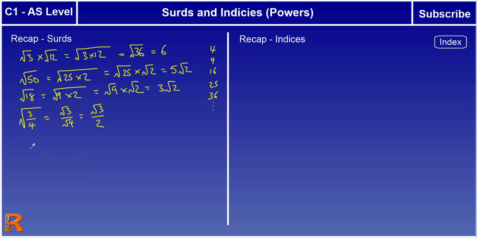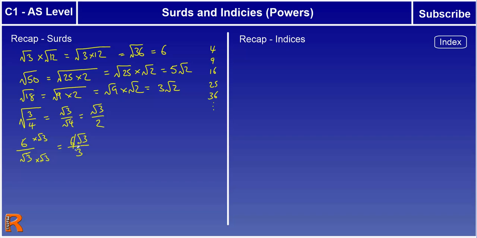The next sort of thing we need to be aware of is rationalising denominators. So if we are given a surd such as 6 over root 3, for example, then this surd on the bottom makes this awkward to manipulate. So to rationalise that, we just times by root 3, top and bottom, so we find an equivalent fraction, and we get rid of the square root, because root 3 times root 3 is the square root of 9, which is just 3, and we've got 6 root 3 on top.